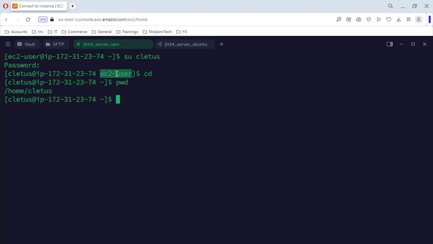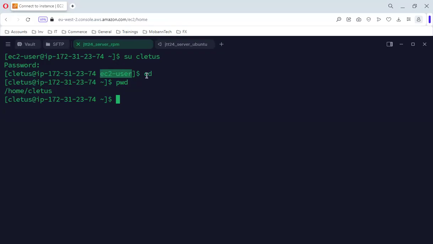It would still have remained tilde if the user here was EC2 user. But the moment the user changed, since I'm not in the home directory of Cletus, what is shown here is the name of the folder where I am.